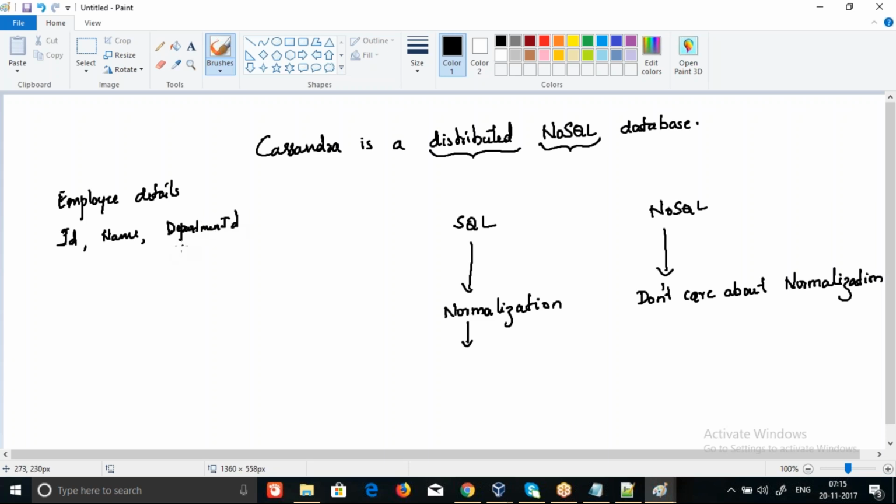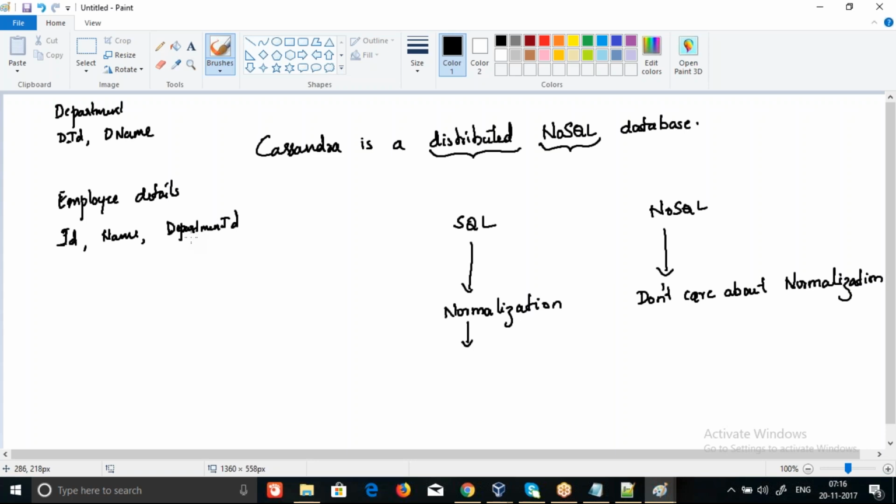We will not have a department name here. We will have a department ID here, and department will be a separate table. There we will have department ID and department name. So that's the reason that we don't have redundant data.